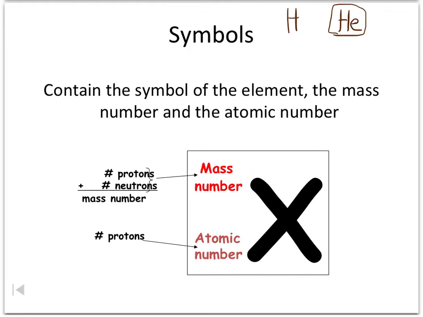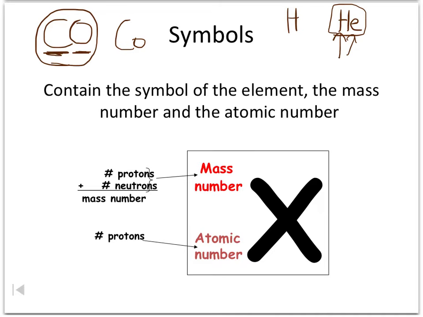Each type of element always begins with a capital letter, and if a symbol has a second letter, it's always a lowercase letter. So, for example, the difference between CO and Co is that CO, with two capital letters, is carbon and oxygen, so this is actually a compound, carbon monoxide. There are two elements there. Whereas C with a lowercase o is actually one element, and that's cobalt.